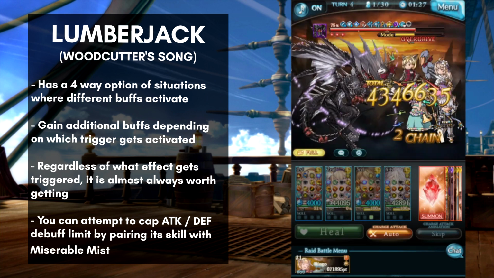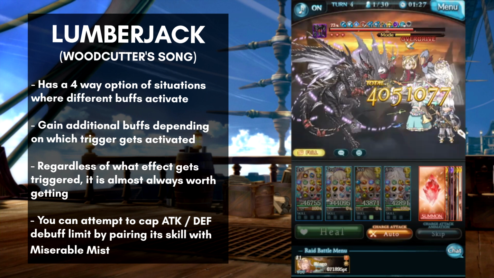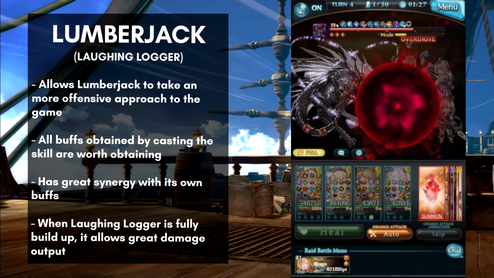The class also has the ability to put out good damage by having the availability to get both critical rate up and keen buffs up by using the skill Laughing Logger. The way Laughing Logger works is for each cast that you do, you activate a different buff.